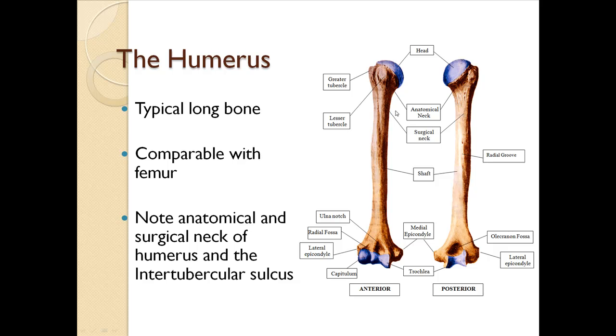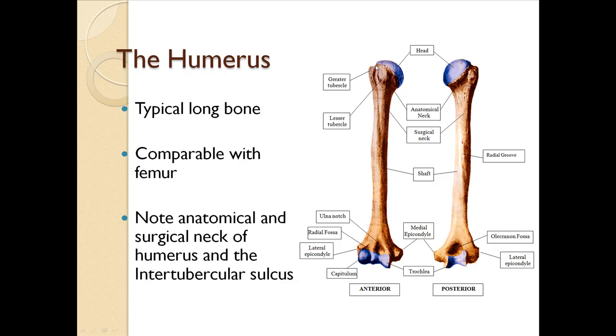Now, this is called the surgical neck because this is the area that commonly fractures on the humerus. It's not a true neck, but it's a region that gets described clinically as the surgical neck. Down here, we have the shaft, and at the lower end of the shaft, we have the expanded epicondyles. So we've got a medial epicondyle there, a lateral epicondyle, and underneath those we've got the articulating points for the elbow. So this is the capitulum here, and over here on the medial side we have this pulley-shaped structure called the trochlea. On the left here we have the anterior aspect of the humerus. On the right we have the posterior aspect of the humerus, and down at the lower end we can see that the trochlea extends all the way around to the back, whereas the capitulum only sits anteriorly and inferiorly.